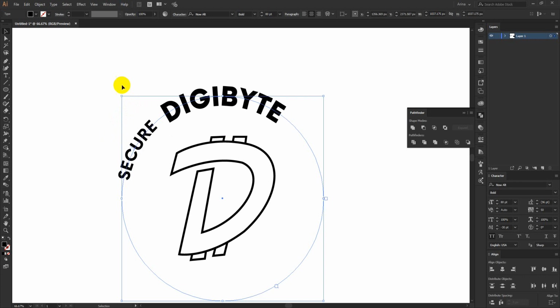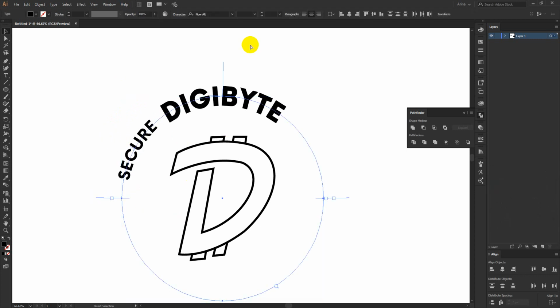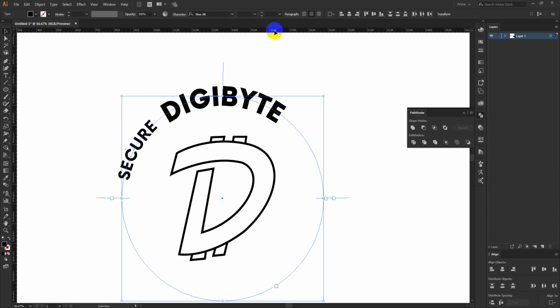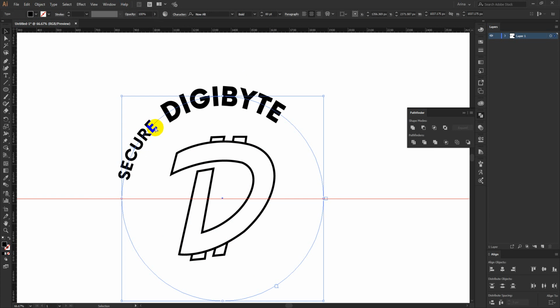Okay, this area is good for me because this is the center point. As you can see, if I put a ruler here, that will give me an idea where I am making designs. So this is the center point, I just cannot go beyond this area. So again I am going to select this text here, Ctrl C, Ctrl F, that means paste in front, and this time I am going to use this one like this in this area, this side.